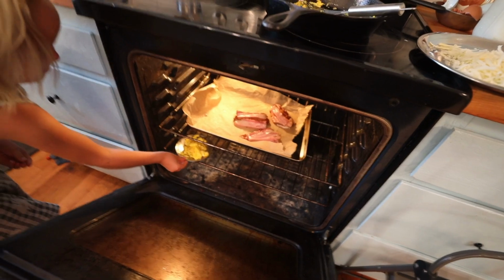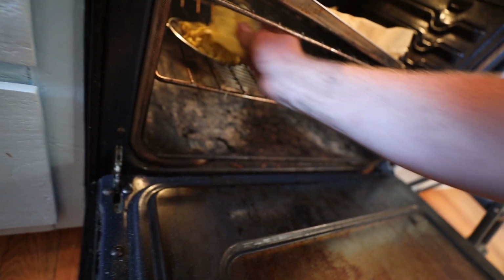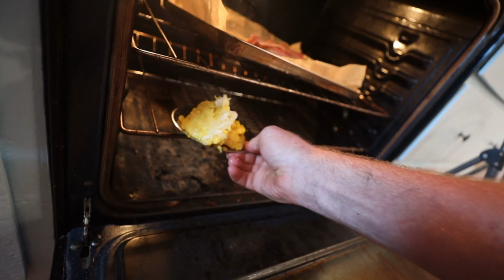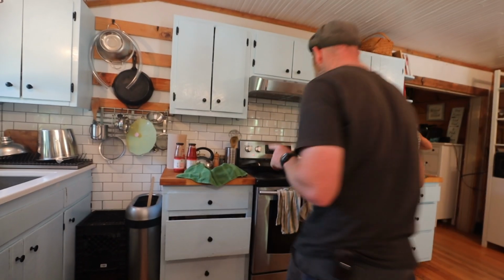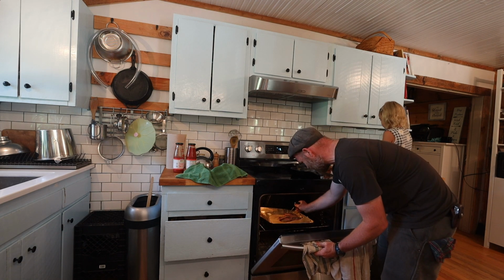Now unfortunately, that 350 is gonna do more than just keep it warm. Oh boy. Let's leave that out because I think this is gonna be a big hot mess. Because at 350 it's gonna cook it, not just keep it warm. Alright, just put a cloth over it. We should have waited and cooked the eggs last. Alright, we're approaching the time. 13 seconds left. I don't know, let's just test it, see how warm it is.